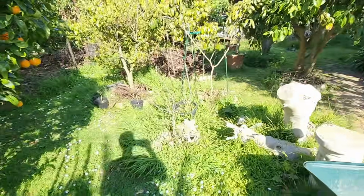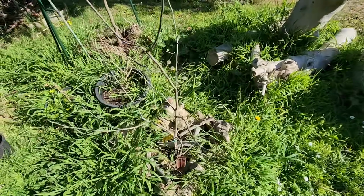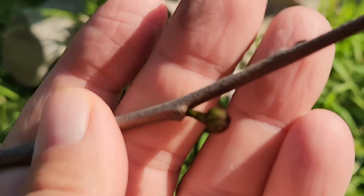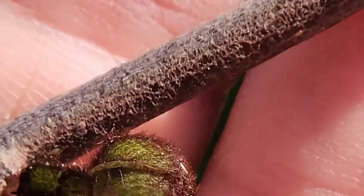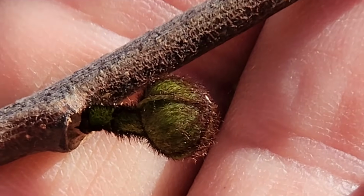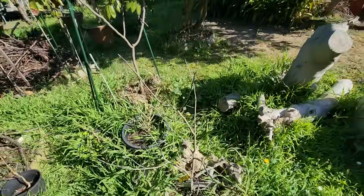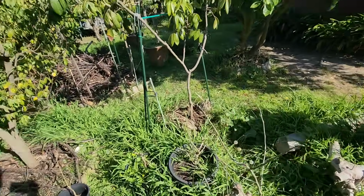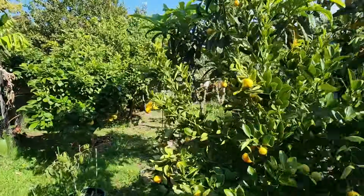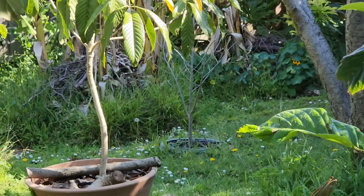All right. This one's a seedling. It's been in the ground for 2 years. And it looks like it's got a flower. Its first ever flower coming. Let's see. Yeah, it does. It's got a little bud. Nothing to get too excited about. I've had plenty of those before, and even fruit came, but they dropped. Not on that one, on another one that I have over there. Hang on. That one there.